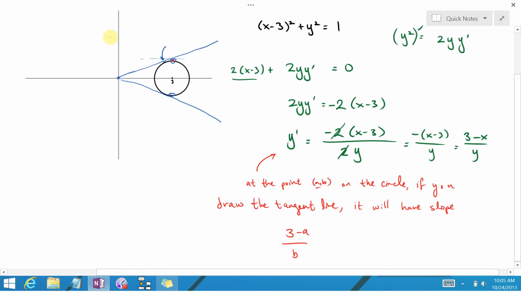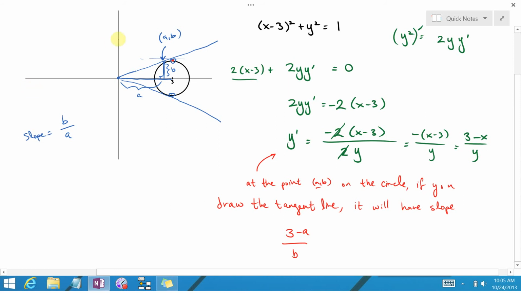If I call this point where it touches the circle a comma b, that's what I've been calling these things, okay, then the slope of this line is, on the one hand, well, it passes through the origin, so, sorry, it doesn't go all the way to 3, it stops here, right? So the change in y is obviously b, and the change in x is a. Well, that's the x and y coordinate. So the slope of this line, just from the fact that it passes through the origin and the point a comma b, is b over a.